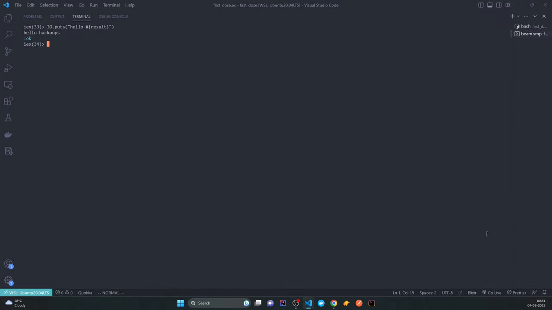Okay, let's continue. Now we have lists. So lists are basically arrays in your own terms, or basically that's how you define a list, and it can have different types of elements also in the list. And say this, and whatever else we have also atoms. So this is a valid list, and Elixir implements list in the linked list way.